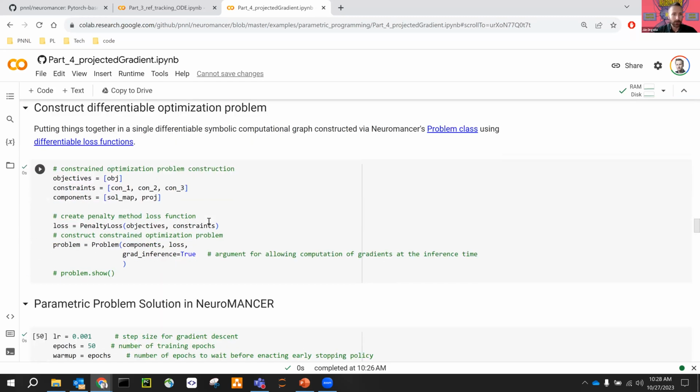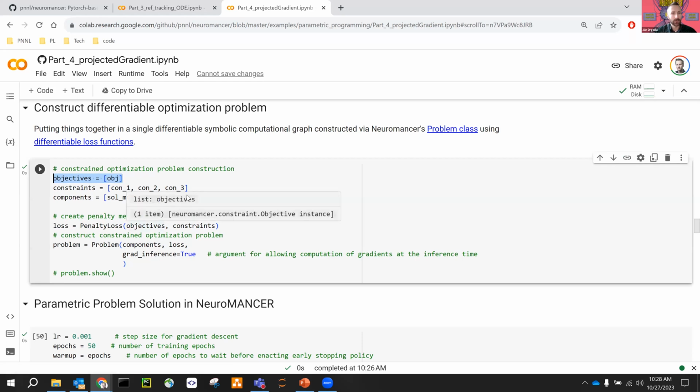But this is just one method I want to highlight. So what you're ending up with now is an optimization problem that has one objective term, three constraints, and you have a neural network that you want to train to give you the solution. And then you have this implicit layer, which is an iterative solver that will be correcting the solution of the neural network. And you are using now the same APIs to create penalty loss on objectives and constraints that will be training the list of these components in the computation graph. Let me show this computation graph.